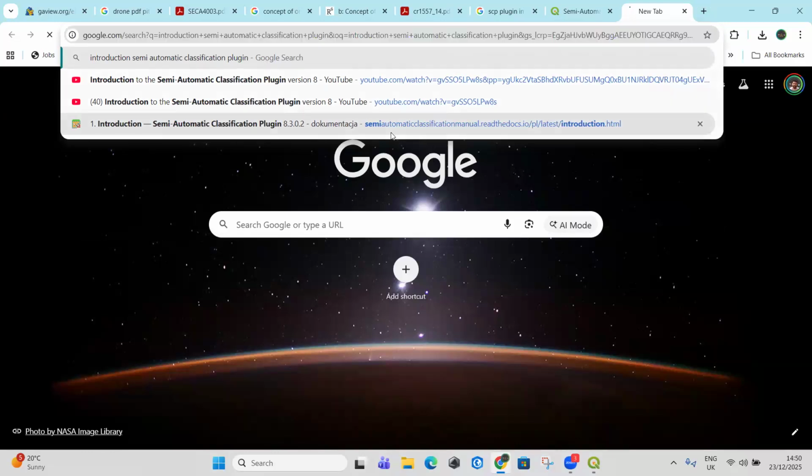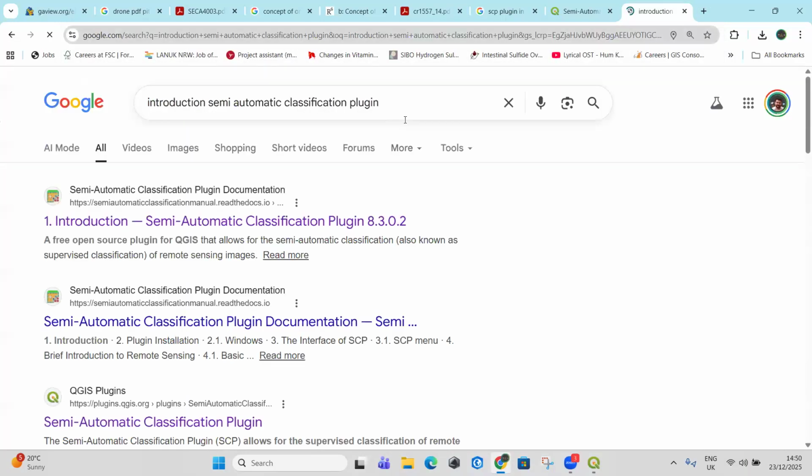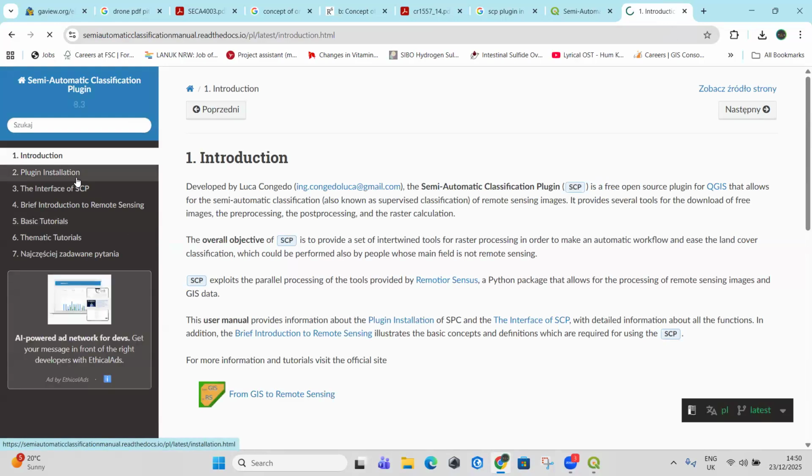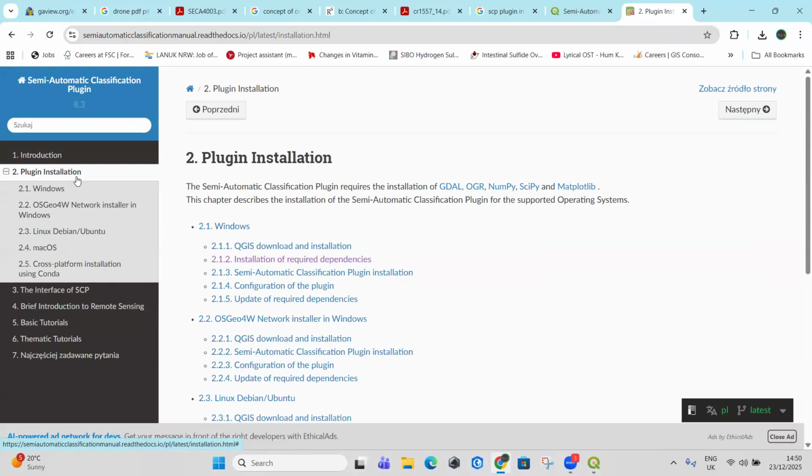So just search for it. Click on this one. In here, you will find plugin installation, this second point. And in there, you will find installation of required dependencies.